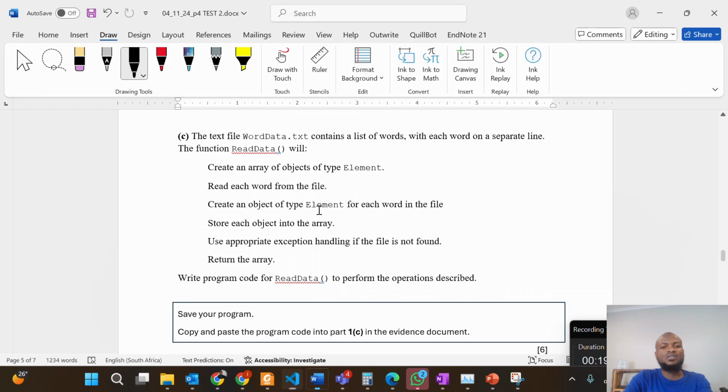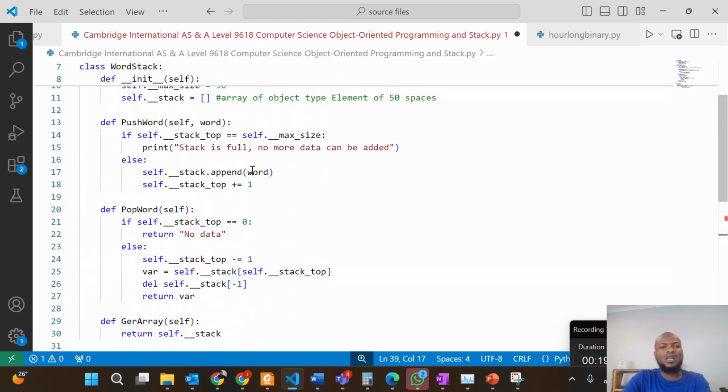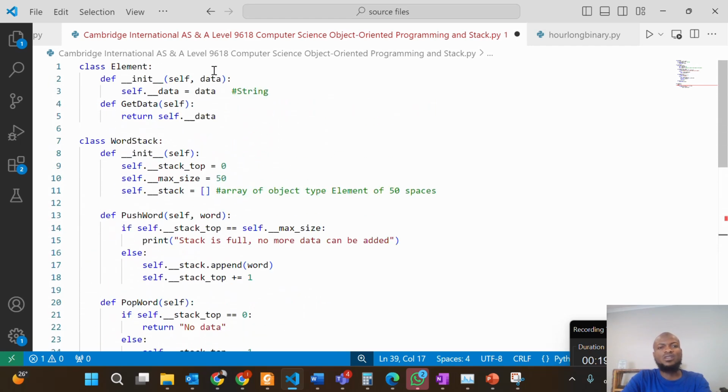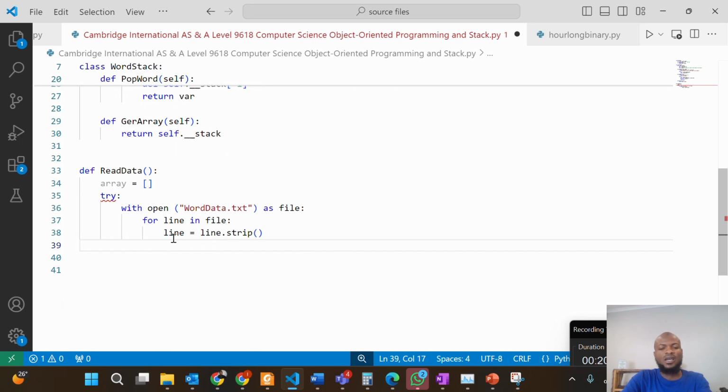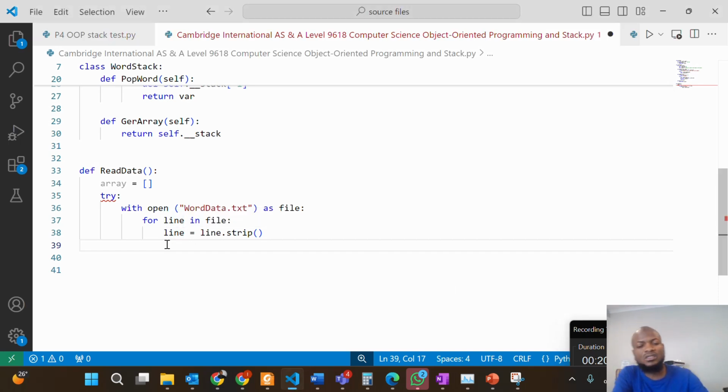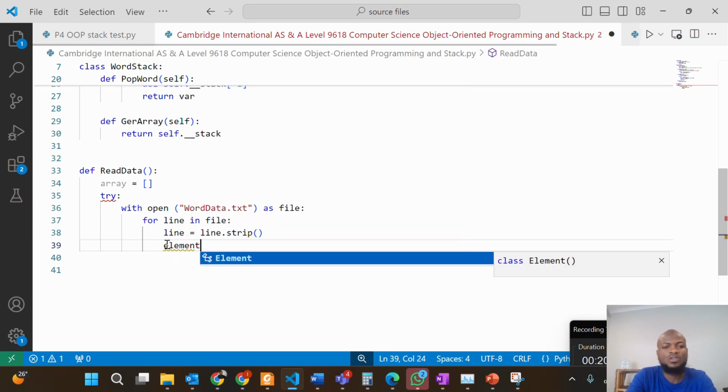So after writing this, the next one, you now create an object of type element. Okay. And don't forget, element is a class that requires a parameter to be passed, which is now this line. So you now write that. The first thing you need is an object handler. So you can call it, let's say, element, just small letter element.